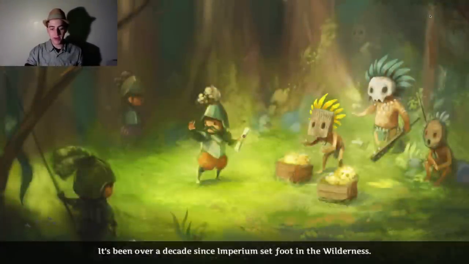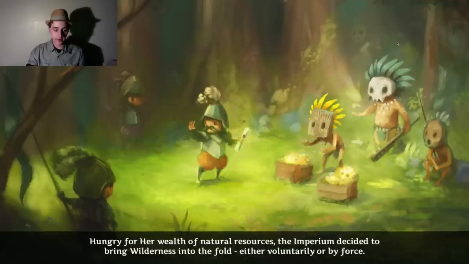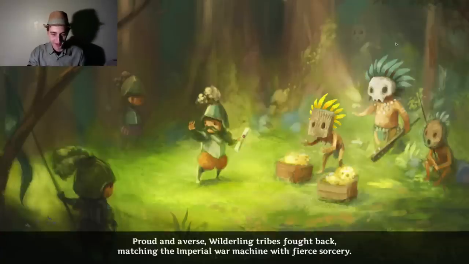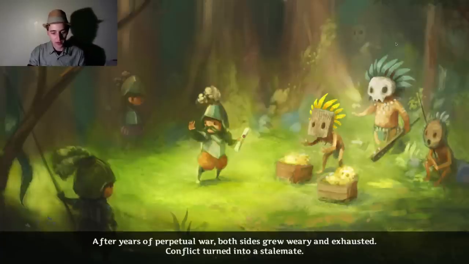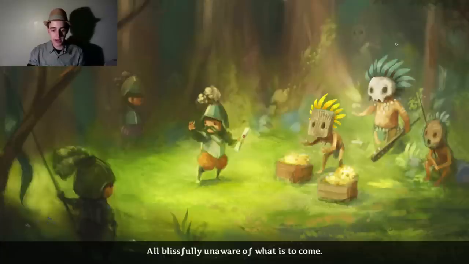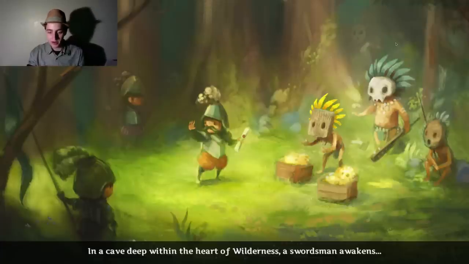It's been over a decade since Imperium set foot in the wilderness. Hungry for her wealth of natural resources, the Imperium decided to bring the wilderness into the fold, either voluntarily or by force. Yet their colonization never happened. Proud and averse, Wilderling tribes fought back, matching the Imperial war machine with fierce sorcery. After years of perpetual war, both sides grew weary and exhausted. Conflict turned into a stalemate. Now the Imperials merely defend what little ground they've claimed, while only the most radical of wilderlings continue to fight them, all blissfully unaware of what is to come. In a cave deep within the heart of the wilderness, a swordsman awakens.